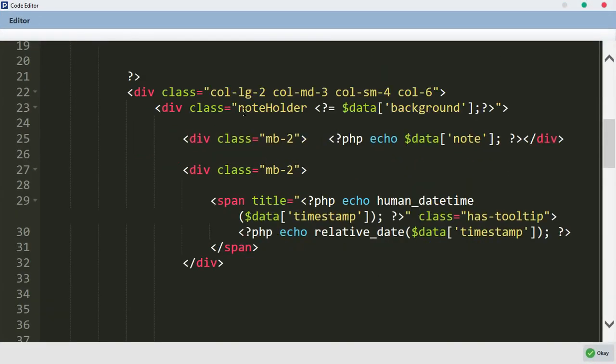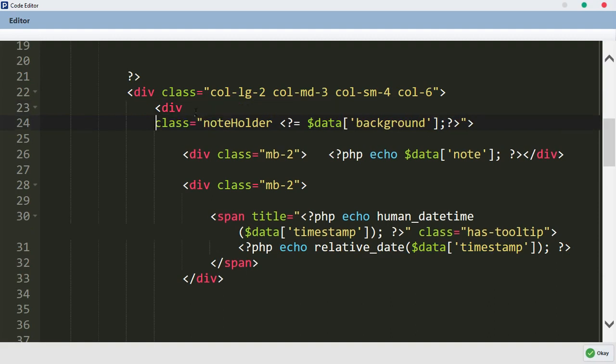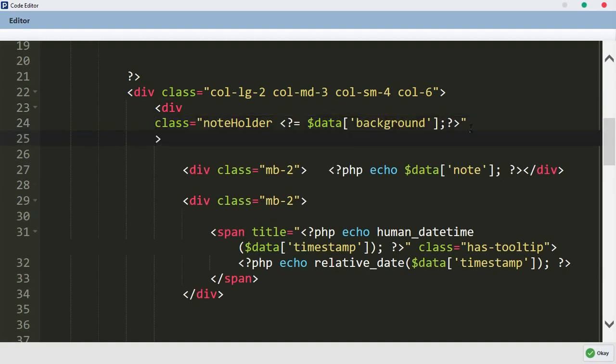So locate this note holder. Inside this note holder, remember we added this thing, and we added it inside classes. You can decide to break it down so that you understand that all this is class, from here up to this point is class. So we can add another one that says onclick, and with this onclick we want to do href. We are going to use JavaScript to achieve this. It's more of code. So on this href we want to print a link, we want to put some PHP code inside here.